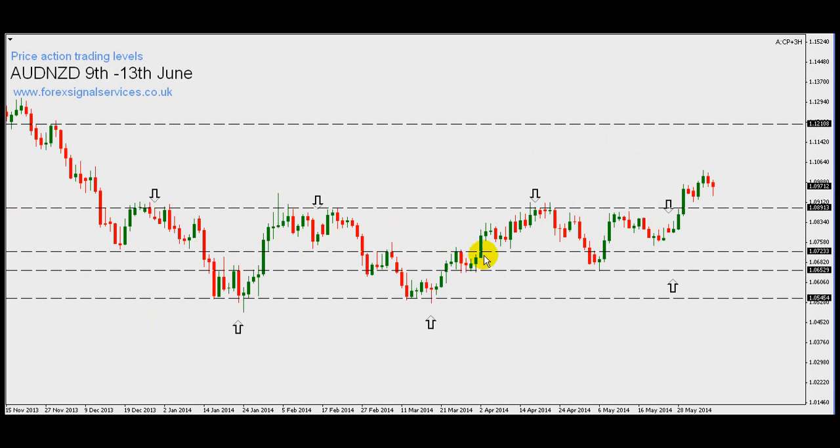Here is AUDNZD. Now, as we saw last week, this one made the big break over the 108.91 level, which you can see here, I've still got the level marked in, was offering massive resistance to the pair, but it broke up over here, and we were looking for an entry back down at 108.91 to go long, but we never got down that far, and it's seeming like it's going to continue a bit of an uptrend push here. I'm just going to check the level we're at here. See, it's gone into this level here, which could be a resistance area just here at 101.58.